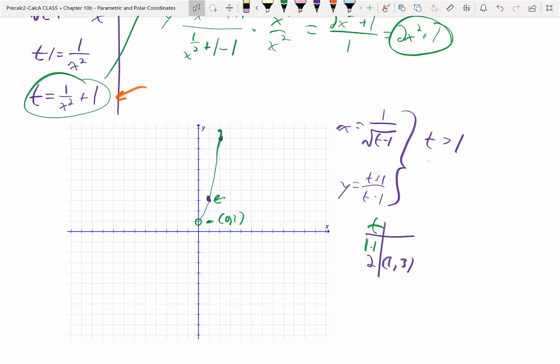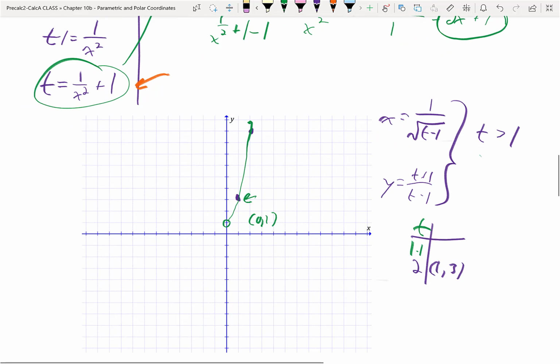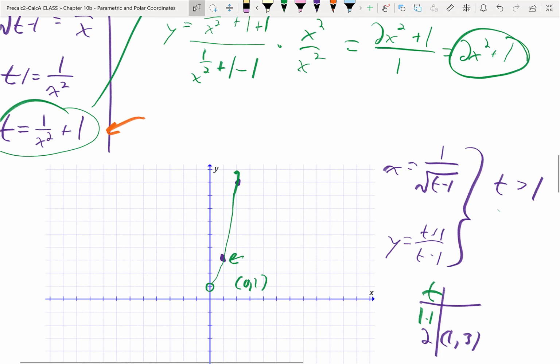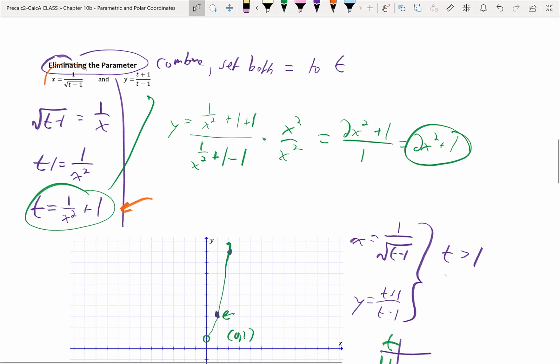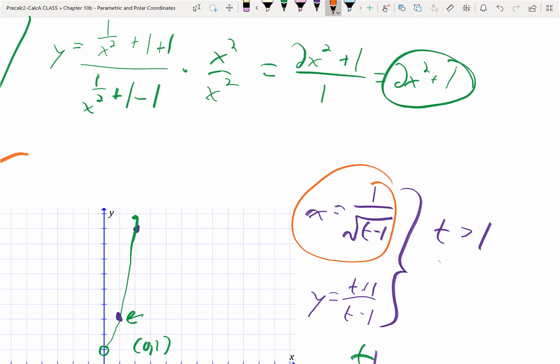Yes, Paige? Why did you erase the left side? Well, I know that I'm never going to output any negatives. So think about what's happening with x right here. I guess one way to look at it is to talk about this in terms of range. So whatever I plug in here, x is going to have to be positive. It's going to be impossible for x to be negative. The smallest that x can ever be is 0. This will be a way to talk about it without limits.